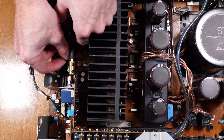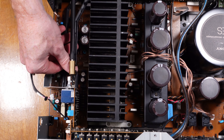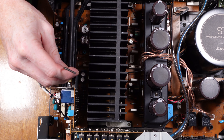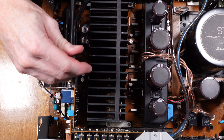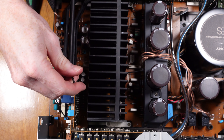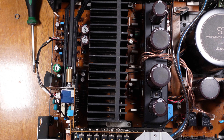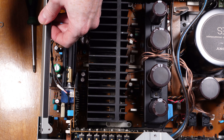Now that's done, we can clip the bottom switch rod back in place. The last thing is to screw the two allen grub screws which hold the volume control rod onto the potentiometer. When doing this you need to make sure it's lined up correctly at the front — I set it to the lowest volume position on both the potentiometer and the knob, then checked the movement is all okay. We can then move on to fitting the side brace bar back in place, held on with two screws.